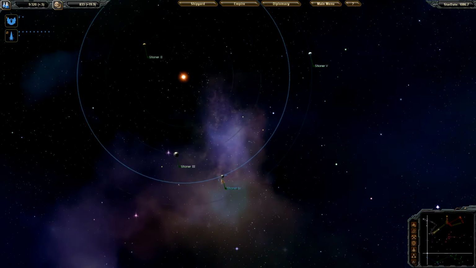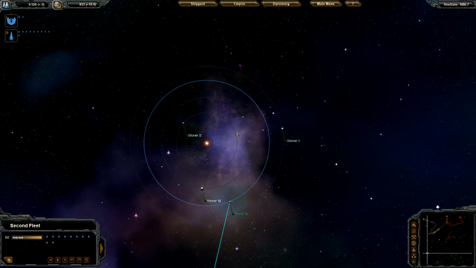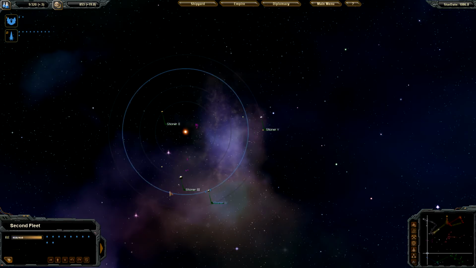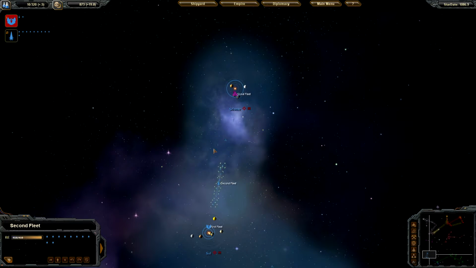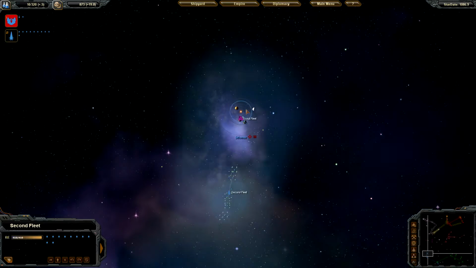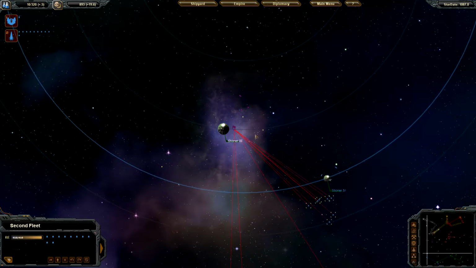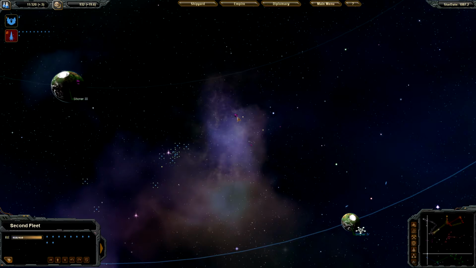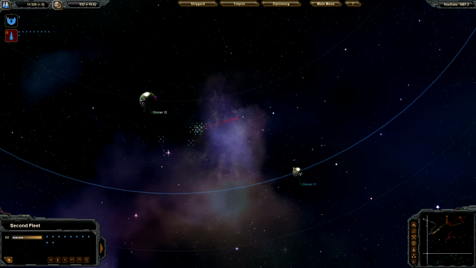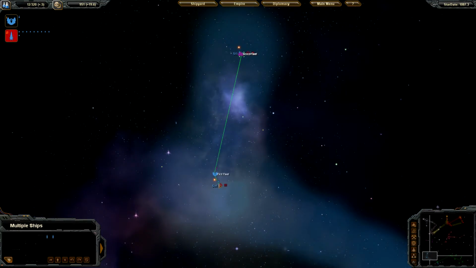I have a scout fleet inbound. Alright, yeah, let them get a bit of a... I need y'all to leave. Get out of there. Now.